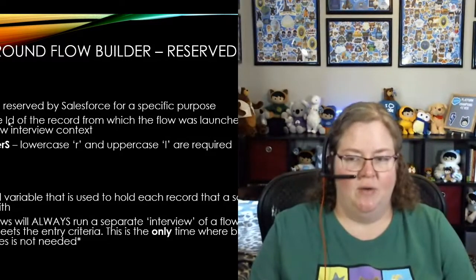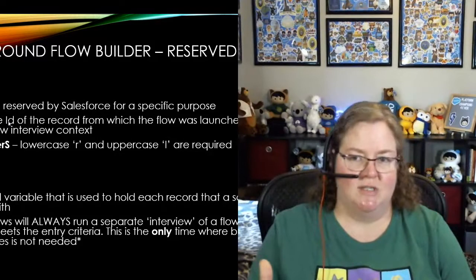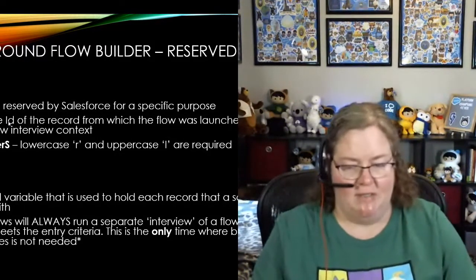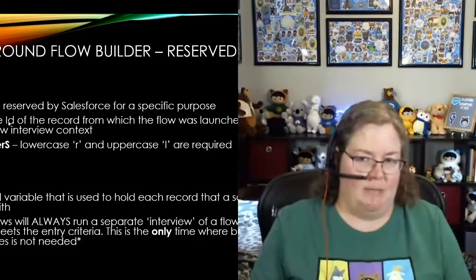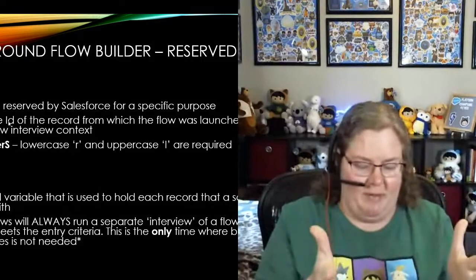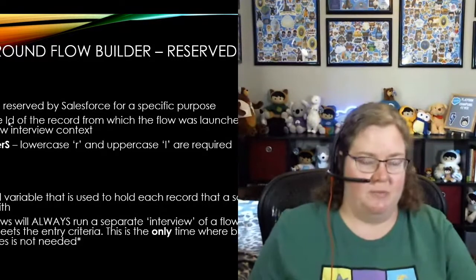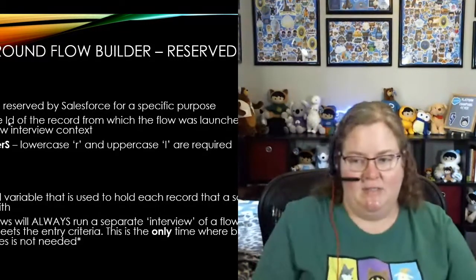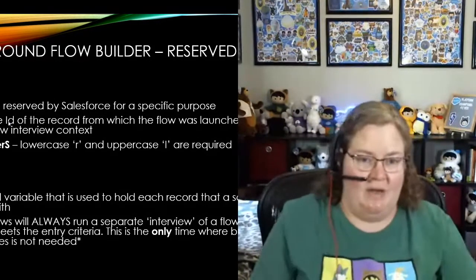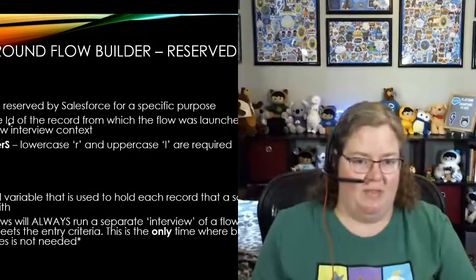So this is kind of the only time where bulkification on record updates is not needed. I stressed a lot: don't put Pink inside a loop, don't make extra calls to the database, don't do all of these things. This is the exception to that rule. Everything else you think about, you want to think about doing in bulk, and we'll talk about that in just a minute when we go through what loops are and how to deal with them. This is the one time where you can throw all that out the window and go, this is only ever going to run on one record at a time, and you can build it with that assumption in mind.